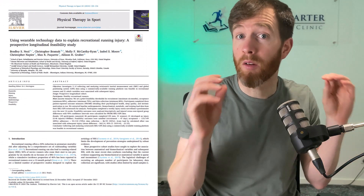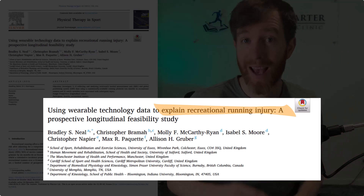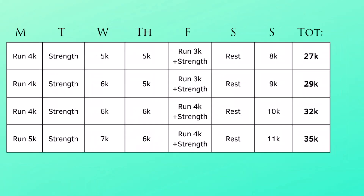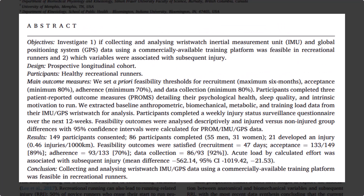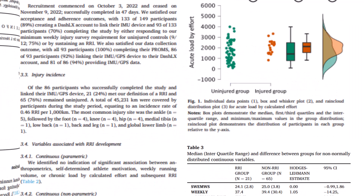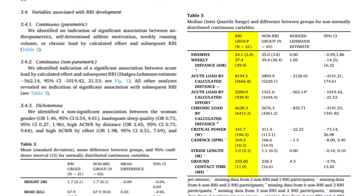This paper was just released, giving runners guidance on how to avoid injury. And if you think you're safe gradually increasing your mileage by 10%, you'll be surprised about what they find. They essentially tracked running data from 149 uninjured runners over 12 weeks, then tried to find similarities between those who developed an injury compared to those who remained injury-free.